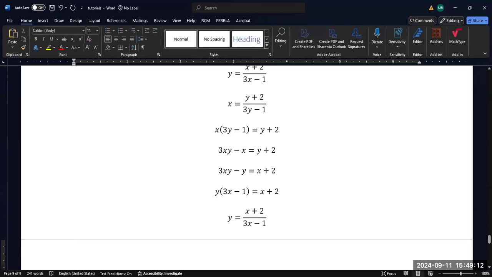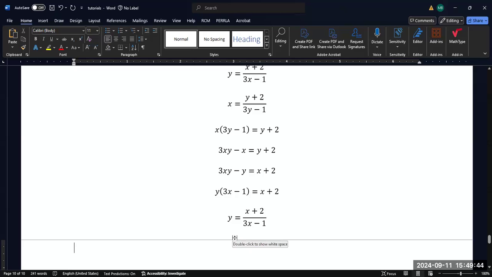Now, the interesting part about this particular function is that it turns out it is its own inverse. Most rational functions are not going to do that. You're going to have the constants moved around and different things in different places. But it turns out that in this particular case, the horizontal and vertical asymptotes are identical. And in fact, you do end up with the function turning out to be its own inverse.